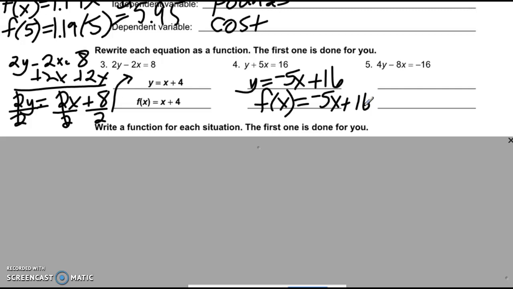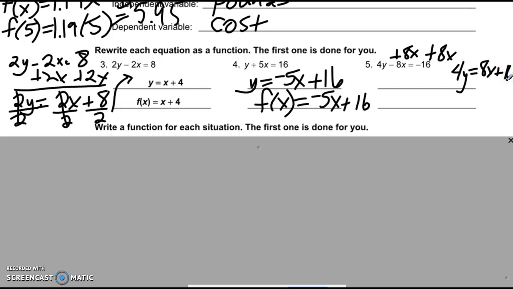On number 5, James, what do you think the first step is to get 4y by itself? Divide by 4. Before that, we got to get rid of that 8x. We don't want to do any dividing or multiplying until we just have y on one side by itself. So let's get rid of that 8x. Add it to 16. Yep. Add 8x over. So I'm going to do that actually above here. And then I get 4y equals 8x plus 16.